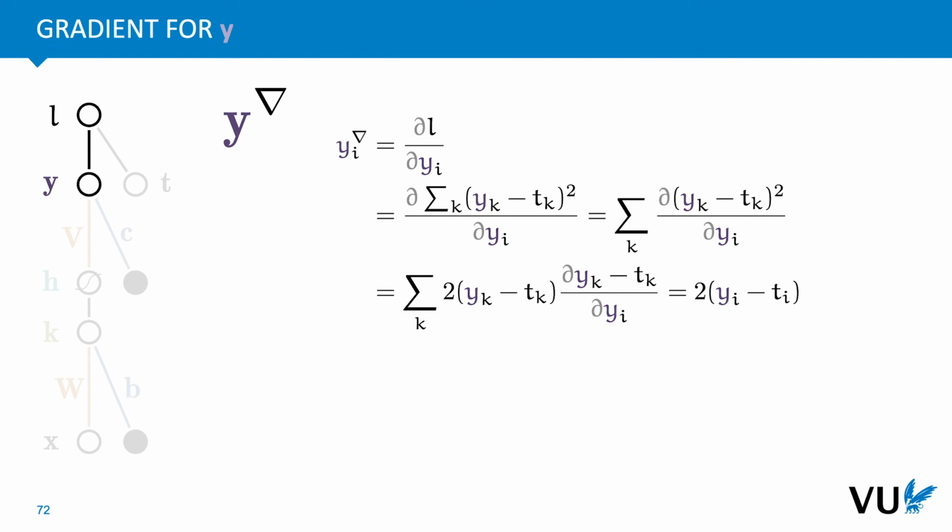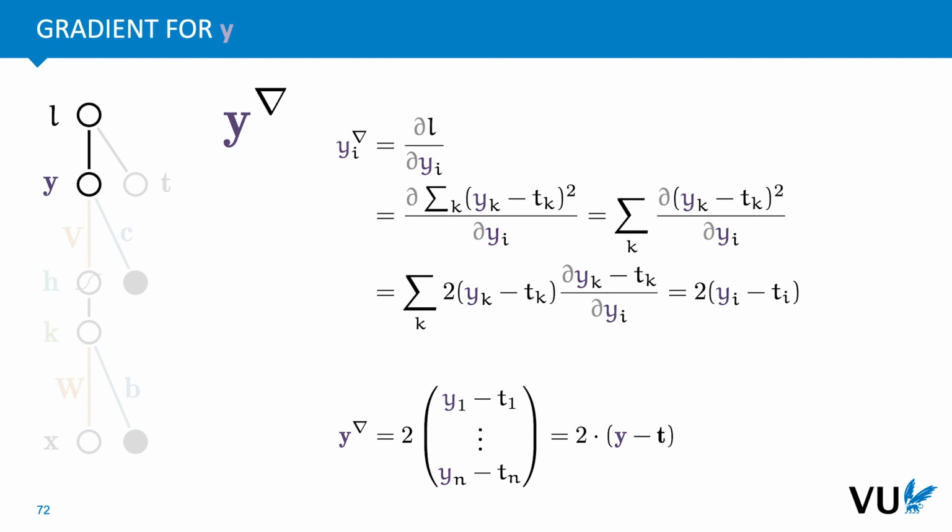And now we can vectorize. Now we want to take this formulation and figure out a way to compute the whole of y nabla in one go based on basic vector or matrix operations. So first we write down what this vector y nabla looks like, which is basically all of these elements of the vector under one another in a vector arrangement. And now we can see quite easily that this can be simply computed by taking the vector y, subtracting the vector t, and multiplying that element-wise by 2.